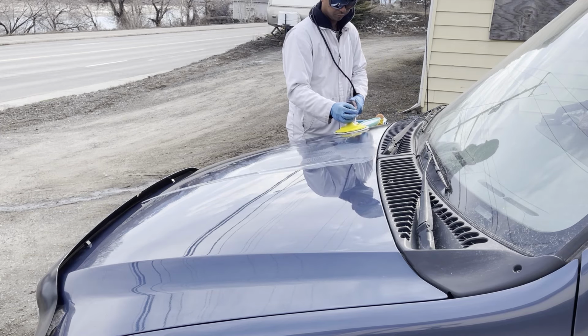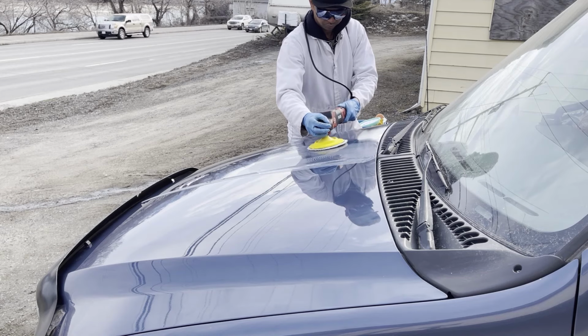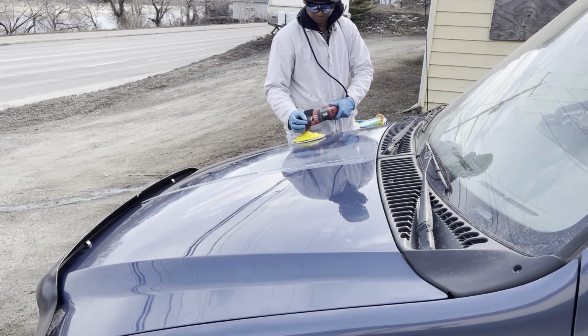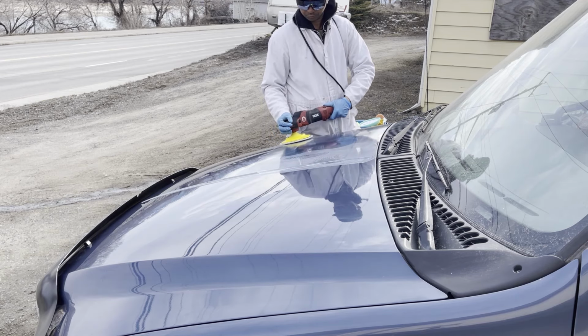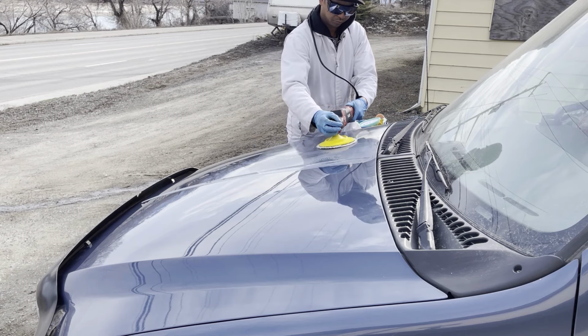It was difficult too, because it was all on ladder and I was going super slow, trying to make this look really good. Basically, I'm going normal speed here just to show you how I actually do it with the rotary, that I've got the rotary flat here, not up on edge. Having the rotary flat on the paint is really important. It's hard to do that. Basically, your polish and all that needs to be just right to get your rotary flat, or else your rotary is not going to react well.